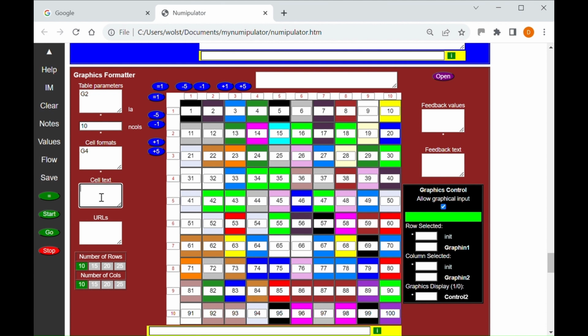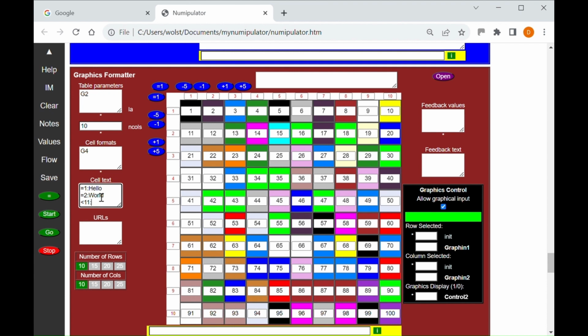So if we put in here equals 1, hello, equals 2, world. We do use colons here to separate the numbers or the check and the text that's going to be used. Then we might have less than 11. That will make nothing.